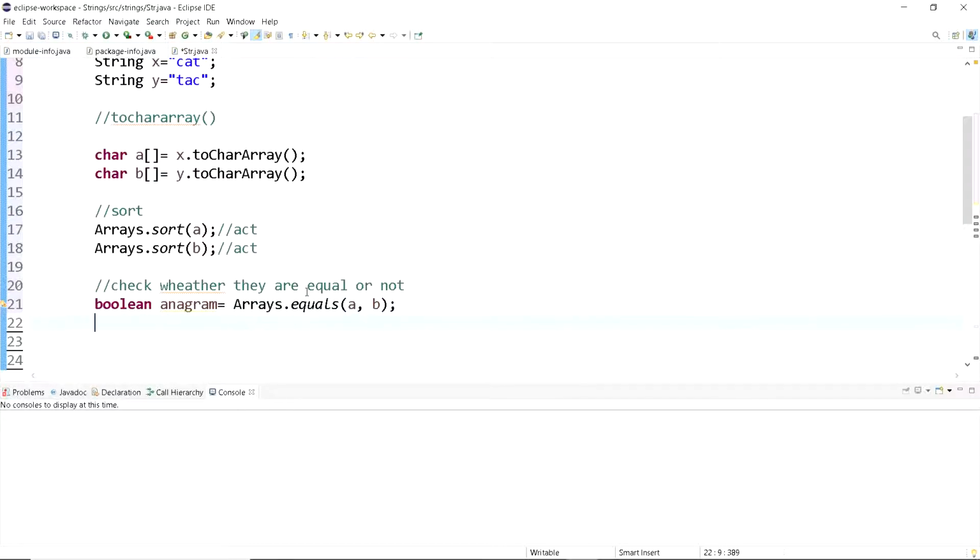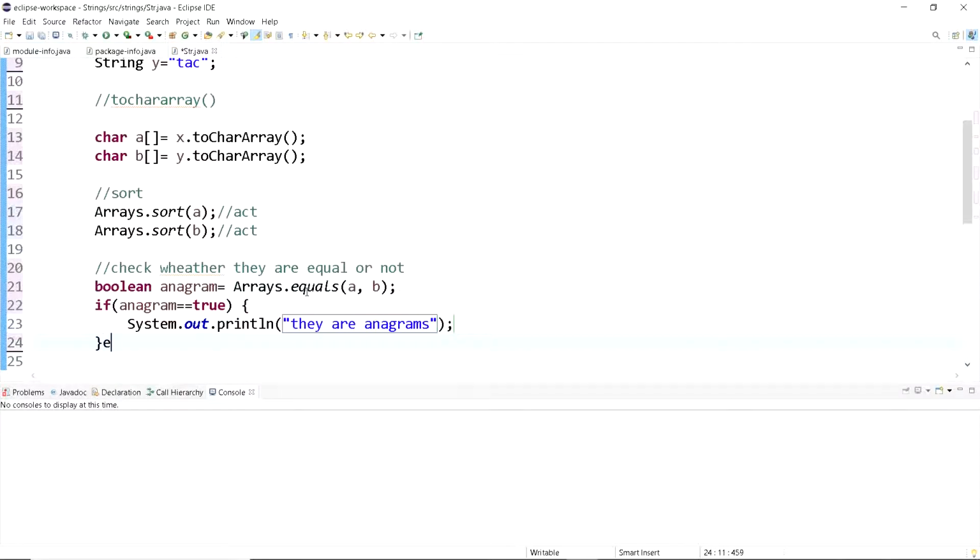So now we'll create an if statement. If anagram, if the anagram is true, then they are anagrams, else they are not anagrams.